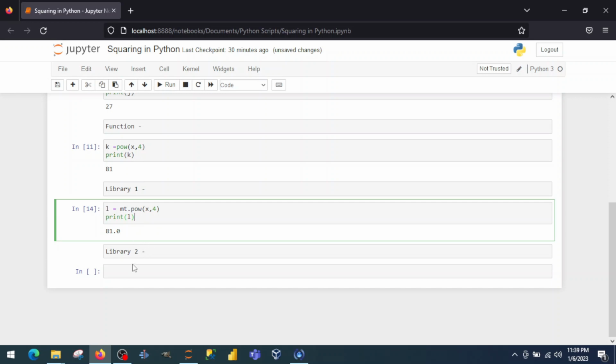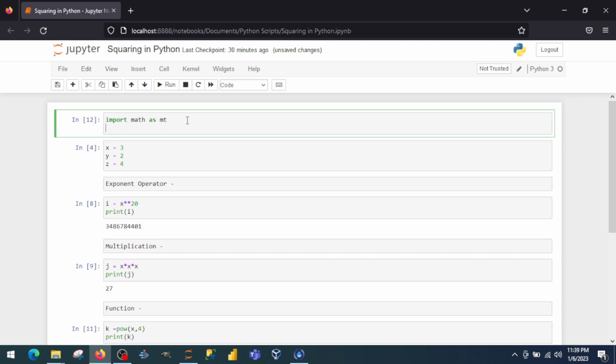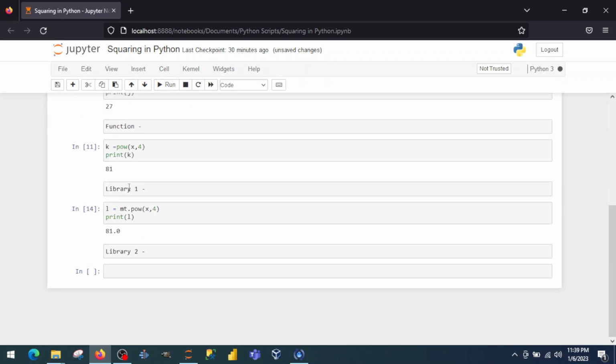The last one, the last library, is NumPy. I will import that as well. To import, I will run it.